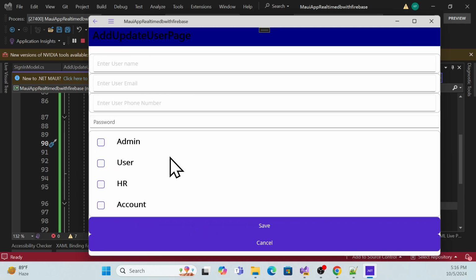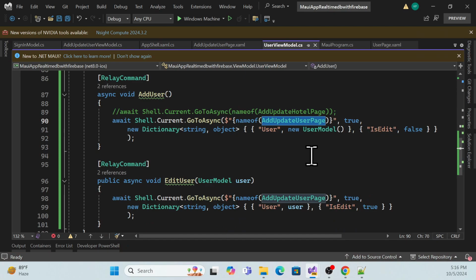So see, yeah, that is the issue. Once I click edit, it is not binding the data, right? That particular data, whatever data we currently have, username and email and all, and the password, it is not visible for edit functionality. Okay, so that means there is some issue. So what is the issue?